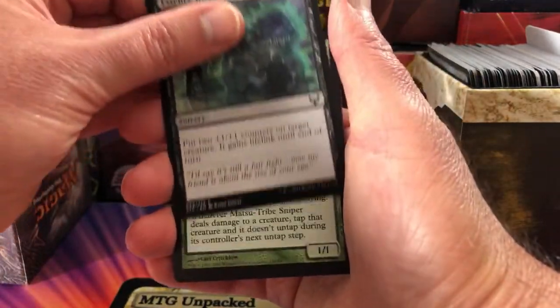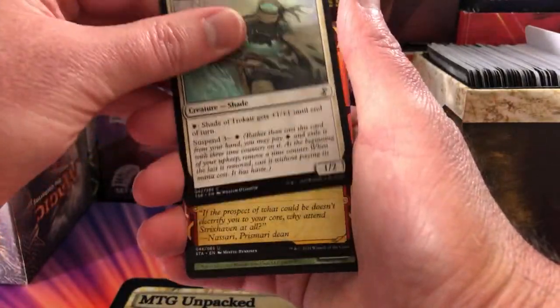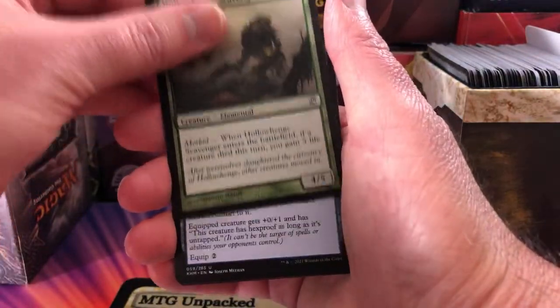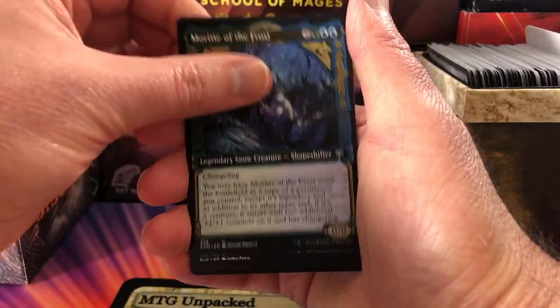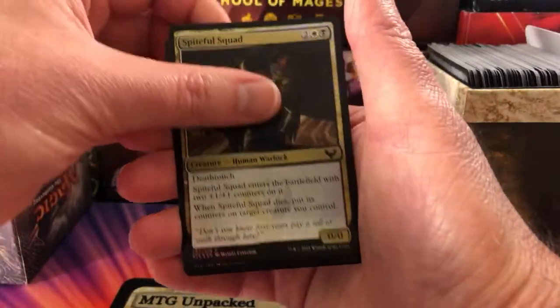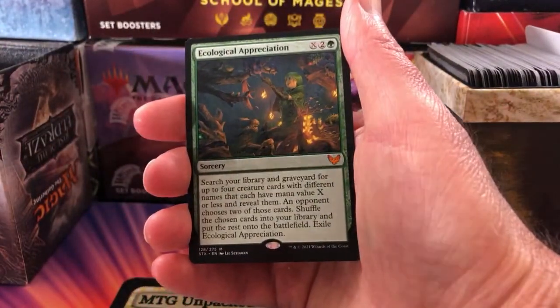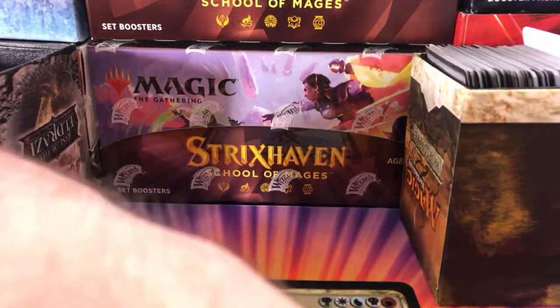Essence Infusion, Matsu Tribe Sniper, Shade of Trochaire, Thrill of Possibility, Mystical Archive, Hollowhenge Scavenger, Giant's Amulet, Morit of the Frost Showcase, Giant Opportunity, Foil, Spiteful Squad, and a Mythic Ecological Appreciation. Nice. So enjoy the pulls there, Brian.